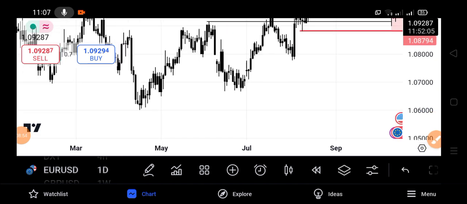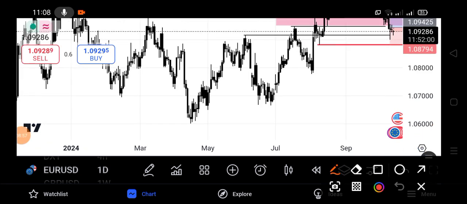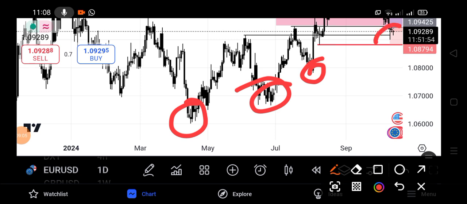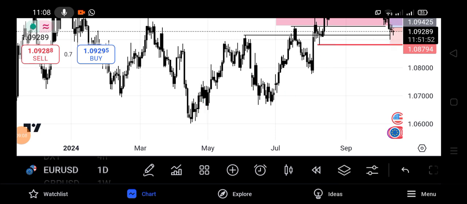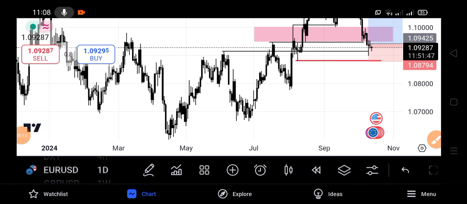That is our lowest low here. This is our lowest low. This is our lowest low. This is our higher low. This is our higher low, and now currently this is our higher low. Okay, so we essentially are just looking for discount areas, guys.